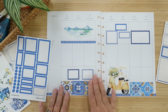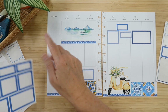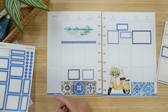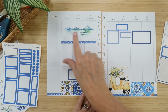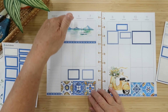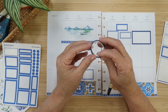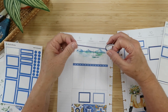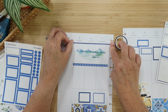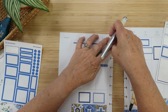Okay, I like that. We're gonna use this box on the sidebar. So let's hold this over here and let's fix some of this. If I want this to be a window, I kind of want to cap it at the top. Let me see if I can find a washi. I have a skinny washi in that deep color. Let's put this right at the top. This kind of helps give it that cap to make it look like a window, right?